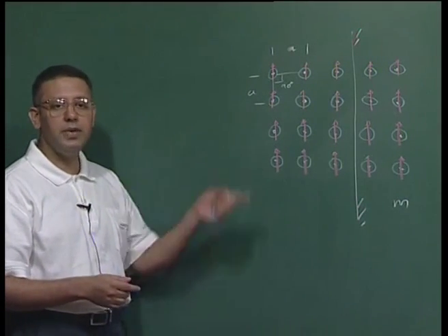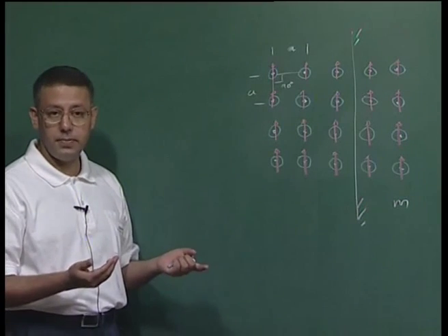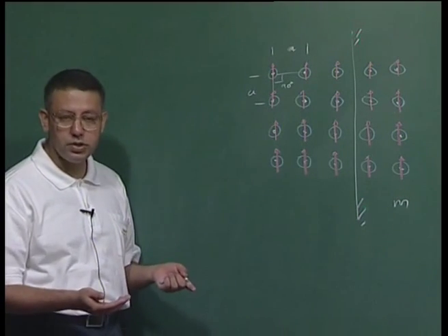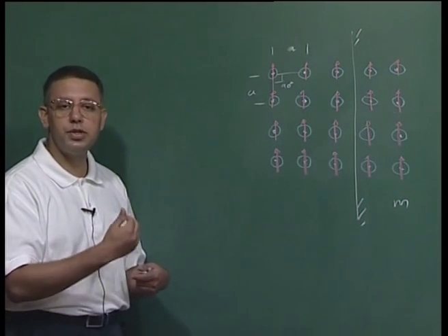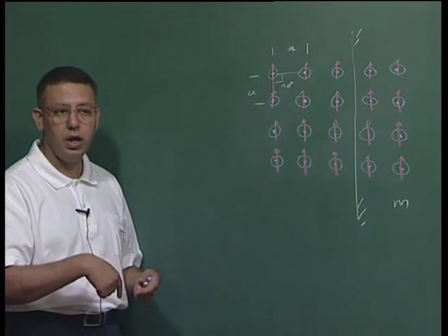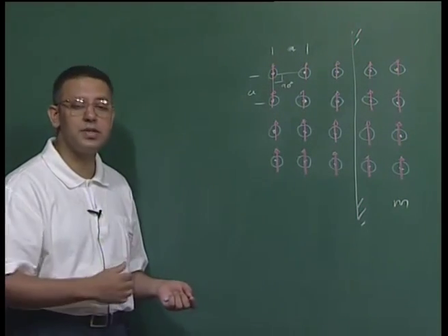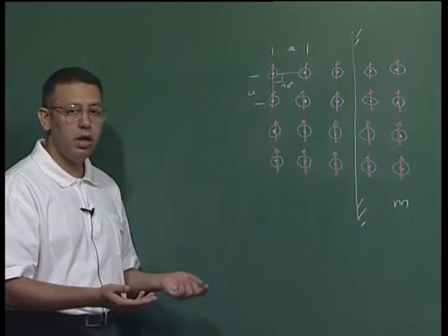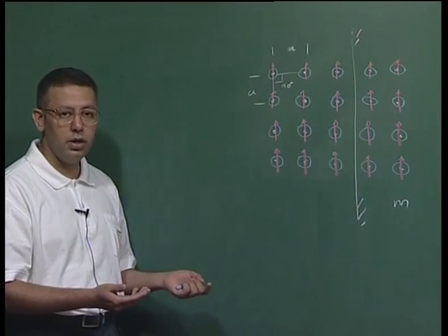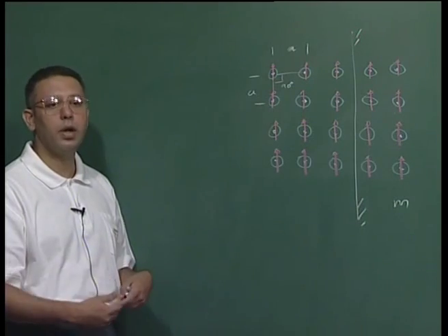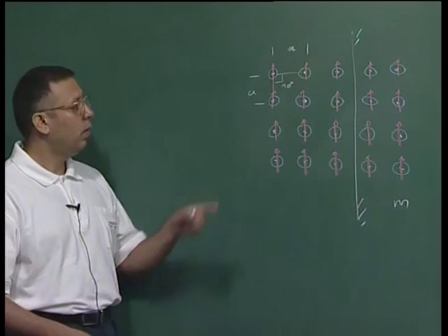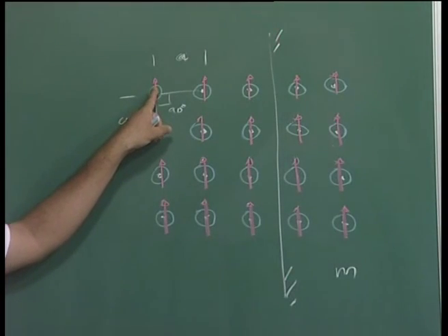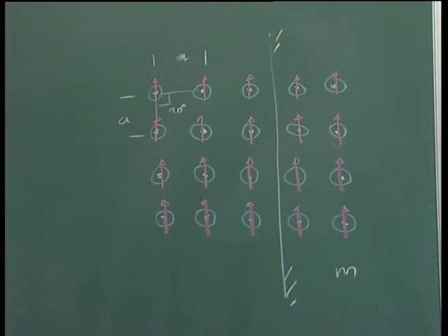And if that happens, even the lattice parameters would change, and in that case automatically my fourfold axis would be lost and it would be a crystal of lower symmetry. Even though I am not taking into account this magnetization vector in my description of the crystal, if the lattice parameter changes as a consequence of this kind of alignment, then I can no longer call it a higher symmetry crystal, as the symmetry has automatically been lowered. Assuming that the distortion is very small and can be ignored, then when I ignore the magnetization moment, I will call it a square crystal, and when I take into account the magnetization moments, I will call it a rectangle crystal.